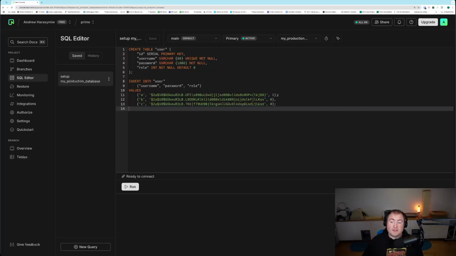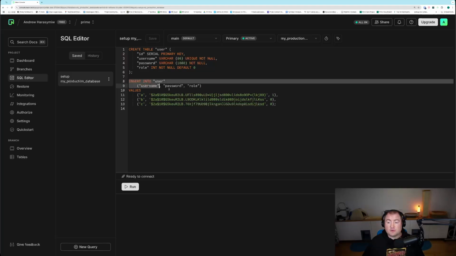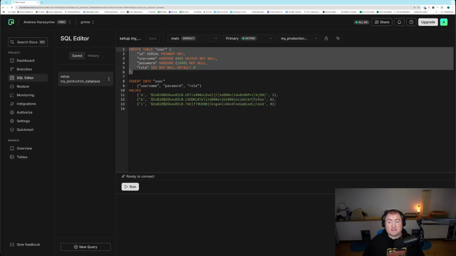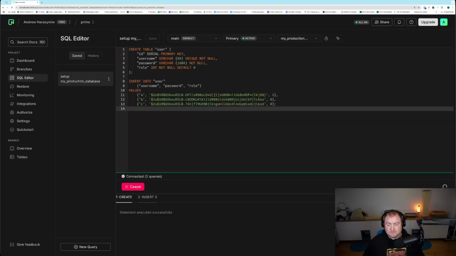Before I do, this is one area where this is different than PostgreSQL. When I click run, it's not just going to run the one query that I'm clicked into. It's going to run all the queries in this file. So I'm going to have to run two. I'm going to have this that creates a table and this that populates it. Run. Boom. I can see I connected to the database and I ran two queries, and the results were create and insert. I can click on these to get more details.